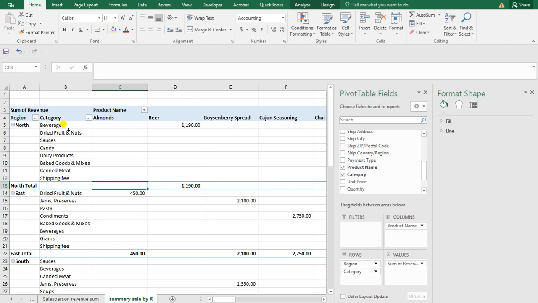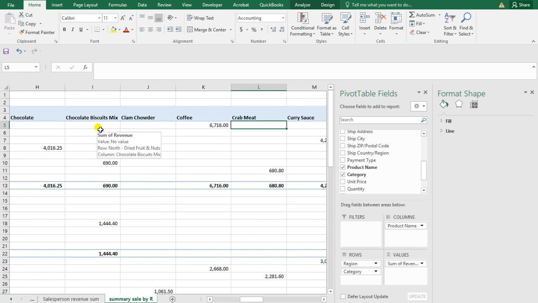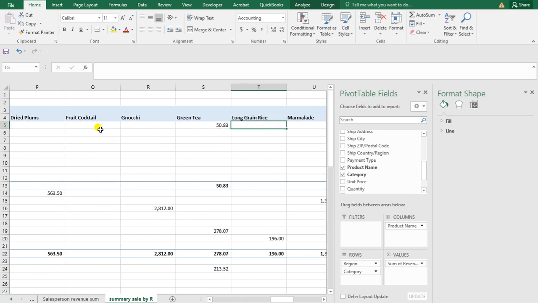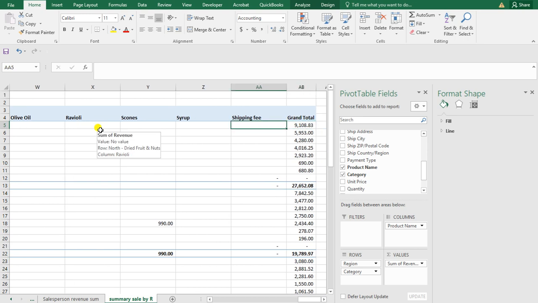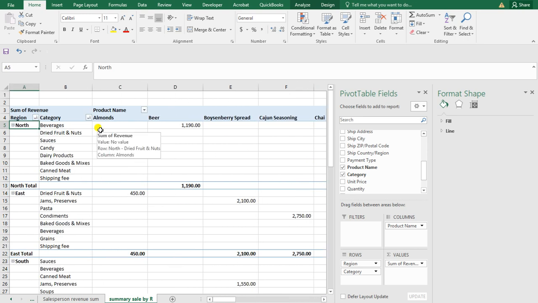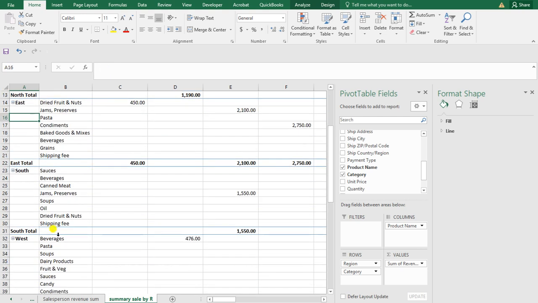Basically, in this case, I can clearly identify our categories, which are beverages. So under beverages, we had beer, we had coffee, we had green tea. The total was that much for that category. Dried fruits, in that I'll manipulate my data and present it in a very summary form. Basically, it will purely depend on the results that you want to achieve.